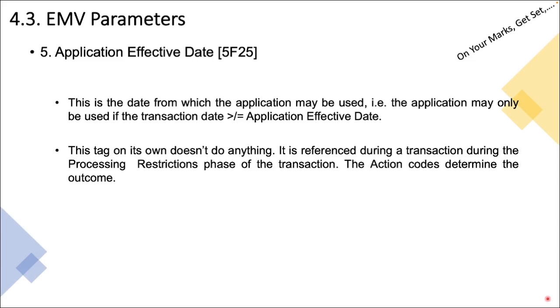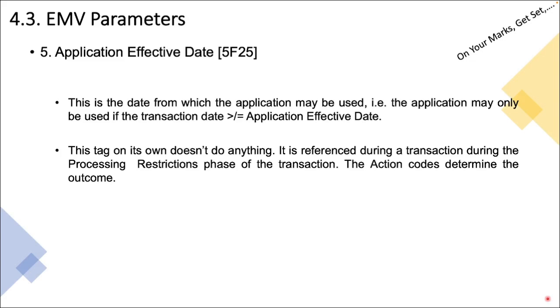Just note something: simply by writing a date to this tag, on its own, it doesn't determine the behavior of the card, right? It doesn't do anything on its own. All it does is set a peg in the ground. It sets a benchmark. It says, for the card, we have an effective date of, I'm just going to pick a value, 1st of February 2023, right? So in theory, the card becomes effective from the 1st of February 2023. But on its own, this application effective date doesn't prevent the card from being used before. It doesn't prevent a transaction from being approved if used before.